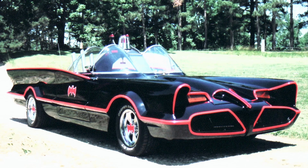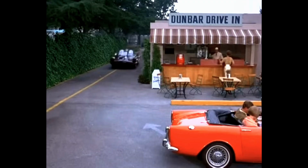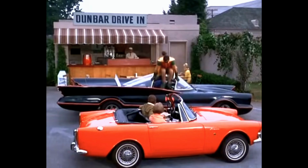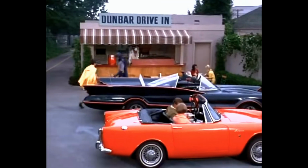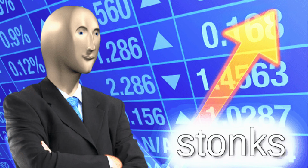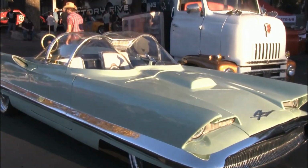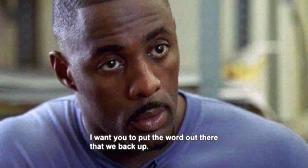Next up, we have the ultimate campy Batmobile. Batman 1966 was a really beloved show by the youth of that time. It was flashy, fun, and the first taste of real translation between comic books and TV. This time the budget was clearly upped a bit, and the show opted for a completely customized 1955 Lincoln Futura concept car. Another Ford, we are so back.